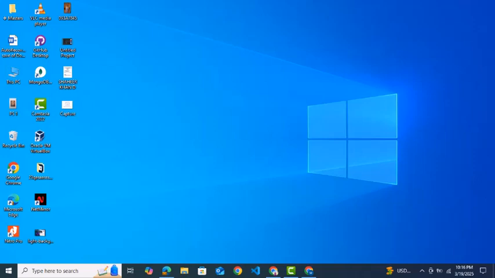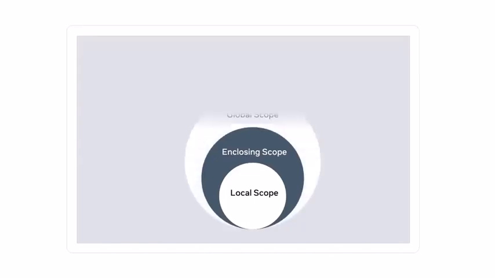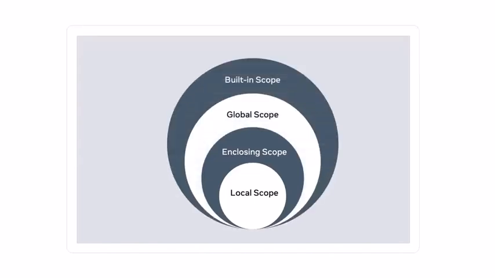Before you explore scope and its intricacies, it's important to know that Python has different types of scope. You'll examine each one in detail, and I'll demonstrate them with coding examples. In order of ascending coverage, the 4 scopes are local, enclosing, global, and built-in. Together, they're referred to as LEGB.